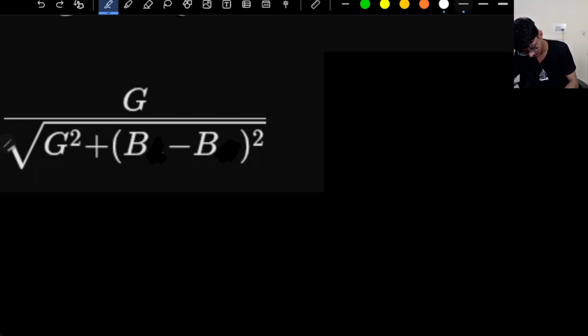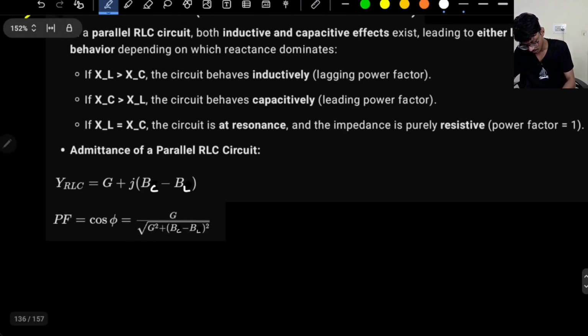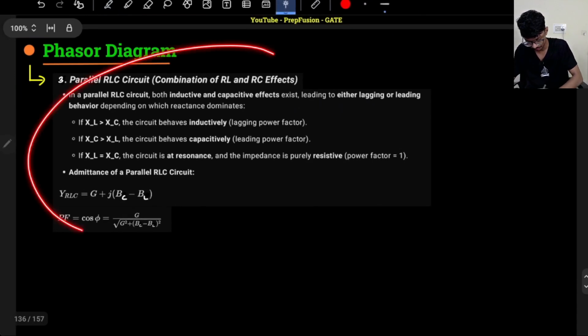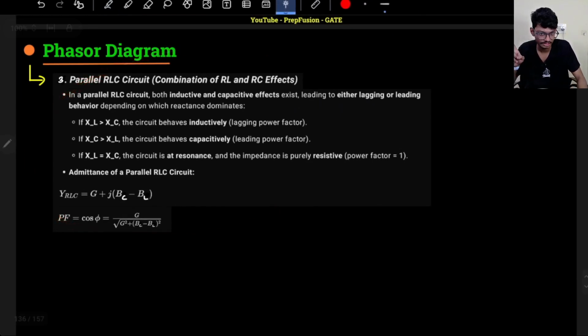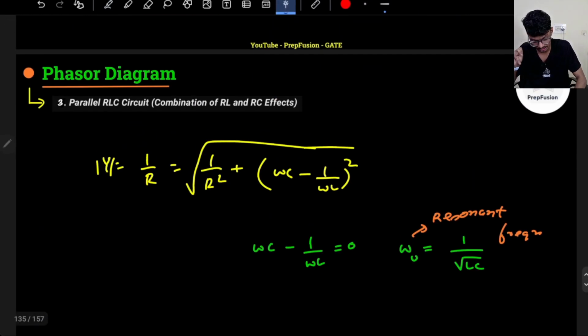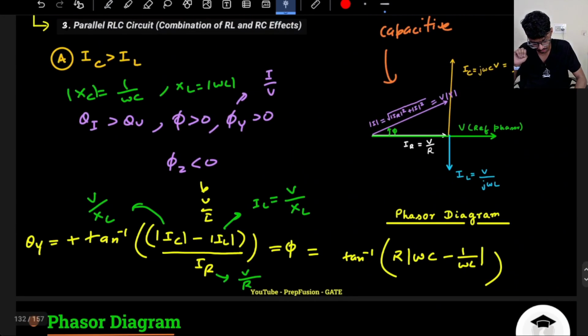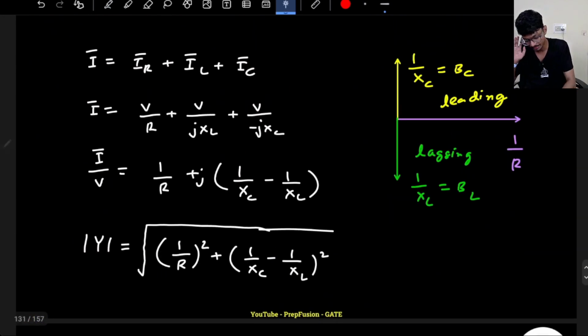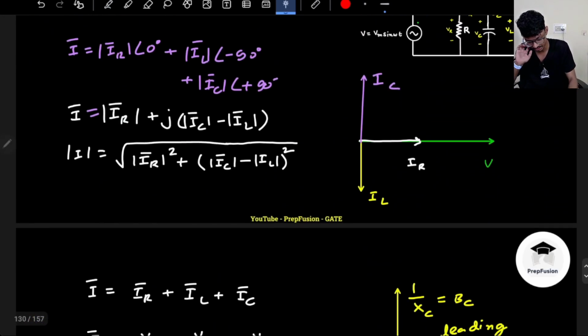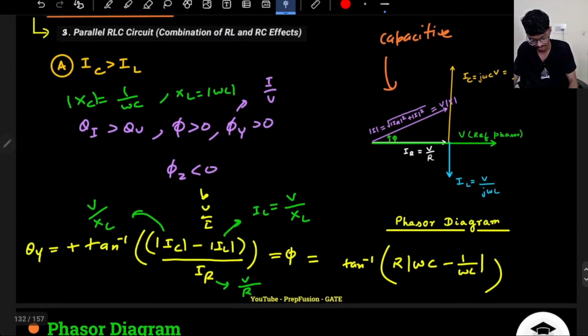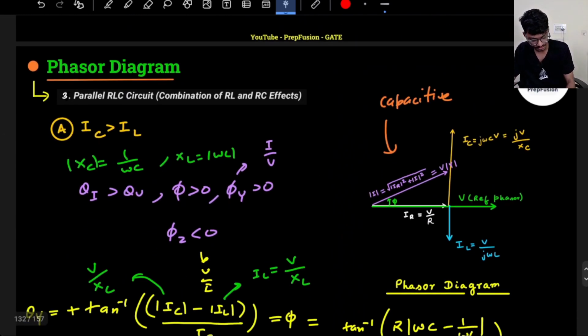This you can figure out. Okay, so yeah, just hold on. That's how we arrive at our expression. All the phasor diagrams I have drawn. The impedance triangle I have not drawn. It's pretty simple, right? It will depend on which one is which. So here the impedance triangle will be something like this. 1 by r will be here, not impedance, sorry, admittance triangle. Admittance triangle: 1 by r will be here, then 1 by xc and this.